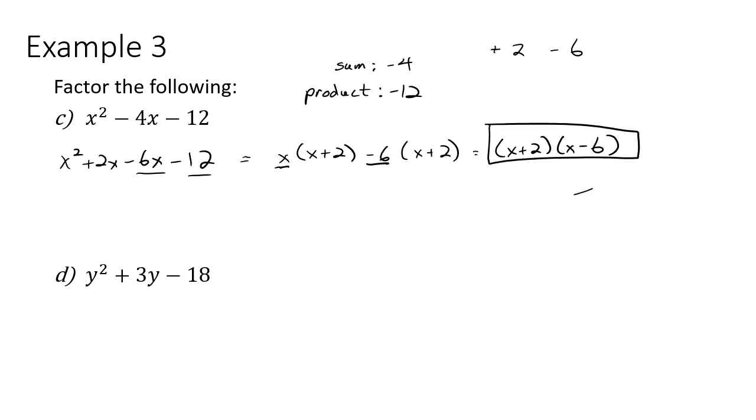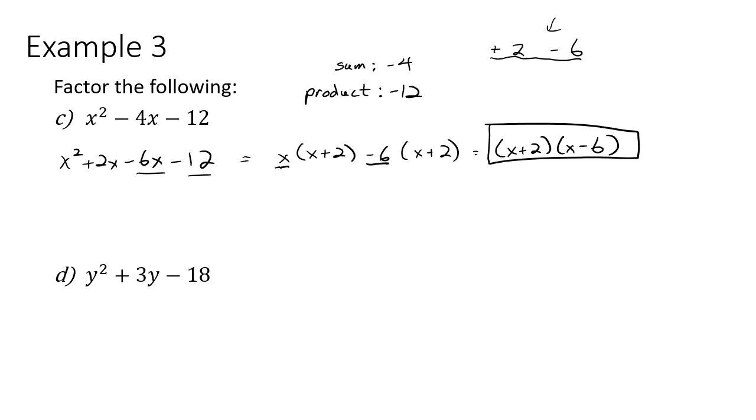And so what you'll notice here is that those two numbers that we found, whose sum was the coefficient of x, b, and whose product was the constant term c, they just ended up being next to the x in our final answer. And that's actually always the case when you are working with a polynomial that has no coefficient in front of the x squared. So you can actually skip this step in the middle of breaking the term up and doing factor by grouping. Once you find your two terms, you can jump straight to the factored form in this special case.